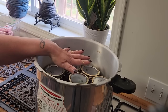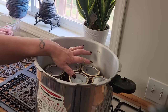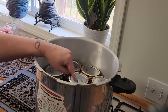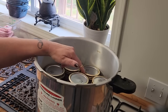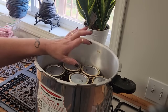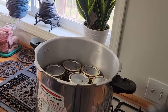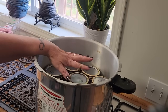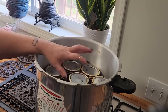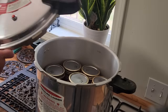Now, that pork butt was cold in that it came out of the refrigerator. It wasn't frozen, but it was cold, okay? And it went into jars that were room temperature for a 78-degree air-conditioned home. They went into water in the canner that is lukewarm to cold, because if I had super hot water in there, it could cause thermal shock, at which point not only do you lose the jar, but you lose the food inside the jar. Again, that's not why we're doing this. So if you put cold contents into a, quote, cold jar, it goes into cold water. If you put hot contents into a jar, it goes into hot water. Again, thermal shock. So that's just the standard rule.